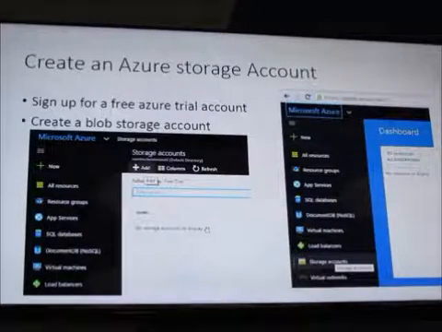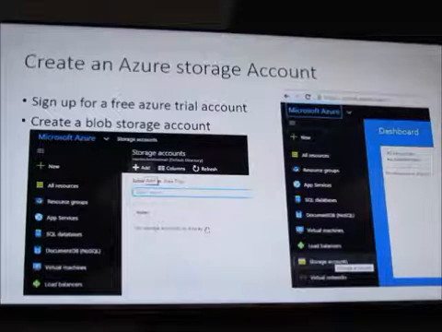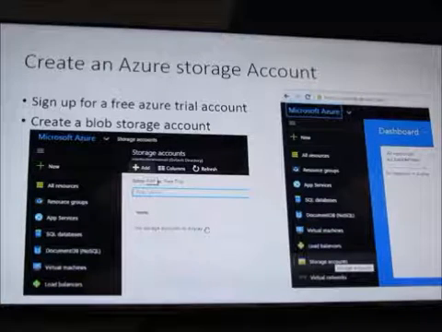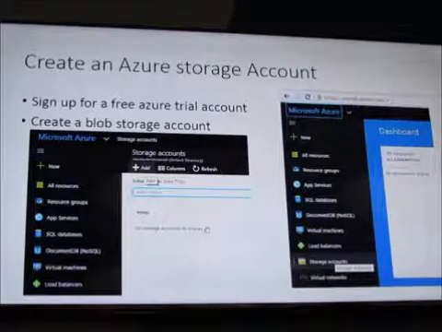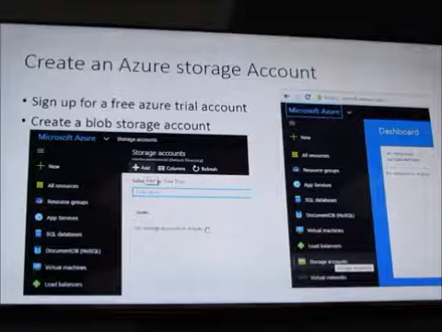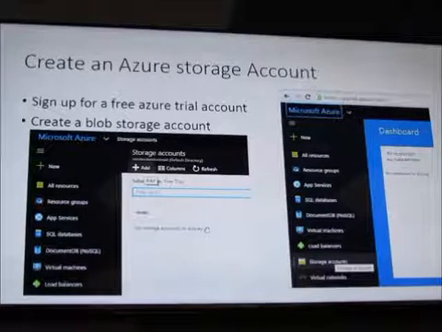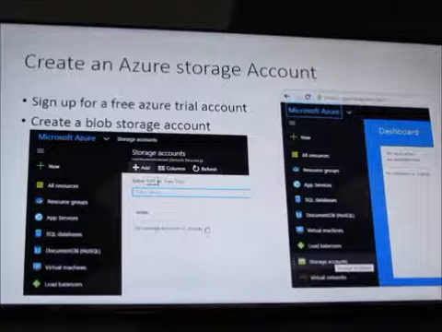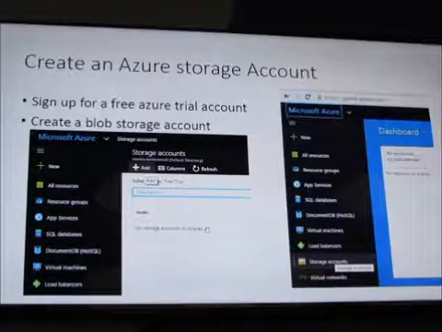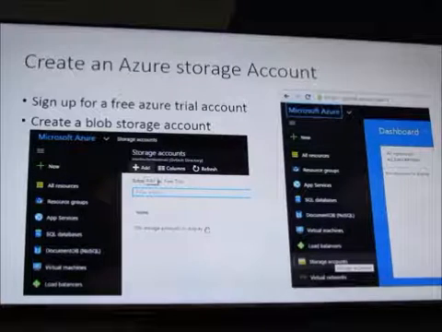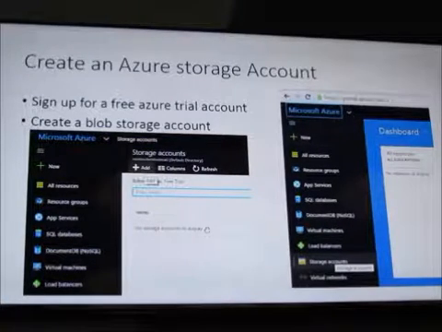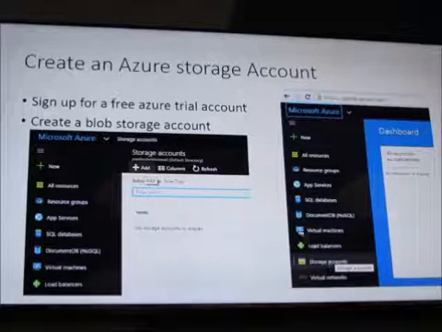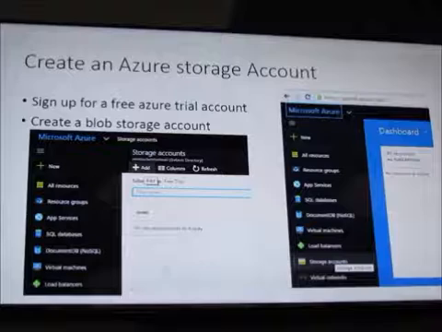So how do you develop with Azure Blob Storage? If you want to have an Azure Storage account, you need to have Azure credentials. What is really nice from Microsoft is that you can get free trials for $250 for 1 month, where you can try out some stuff with it, and you will then see the Azure portal. You will see over here you have the storage accounts, which will bring you to this screen.